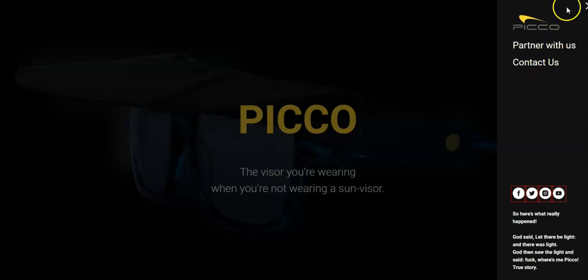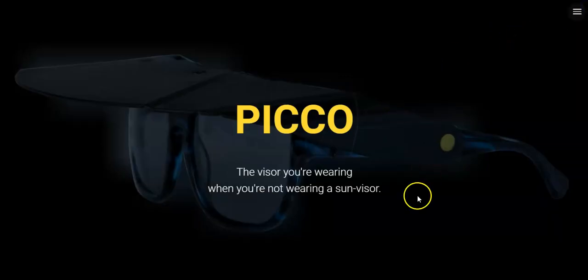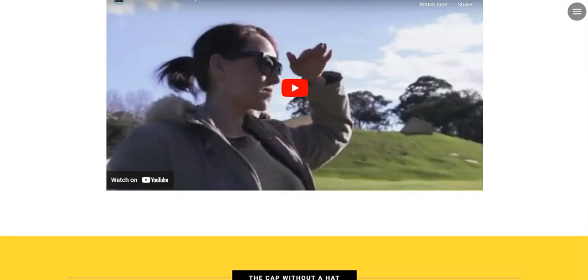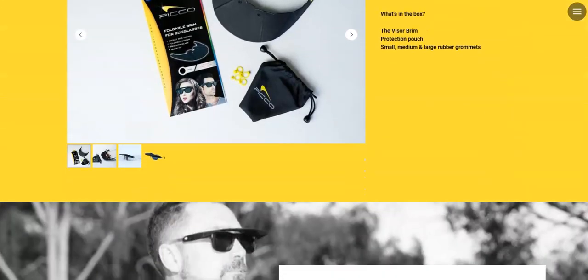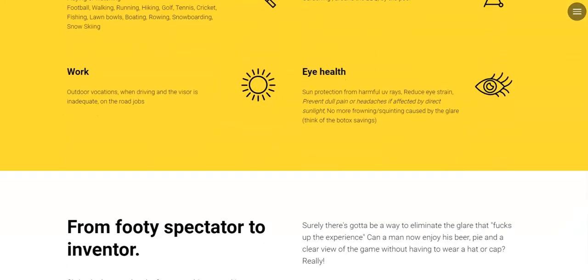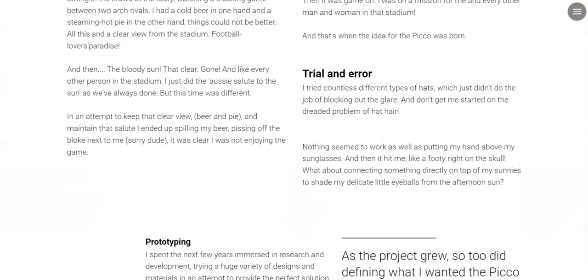Okay, and if I was doing it, I would actually have a form up here somewhere as well, so they can give you an order form or something. So create like an order form on your page, so they don't have to go through all the rigmarole to actually try and buy.